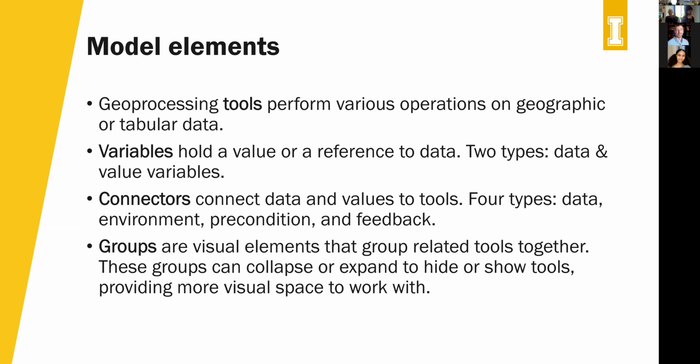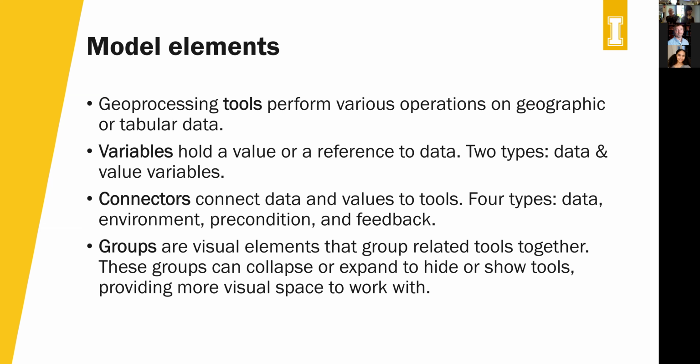Data variables are one of them: different data sets that we're bringing in, or values we can store in there and ask as a variable. Like if you wanted to pass in what some buffer distance was going to be, you could let somebody choose some numeric value for that. Then we have connectors, where we're linking the different pieces together. So we link data sets to tools and that type of thing. So there's several types of connectors.